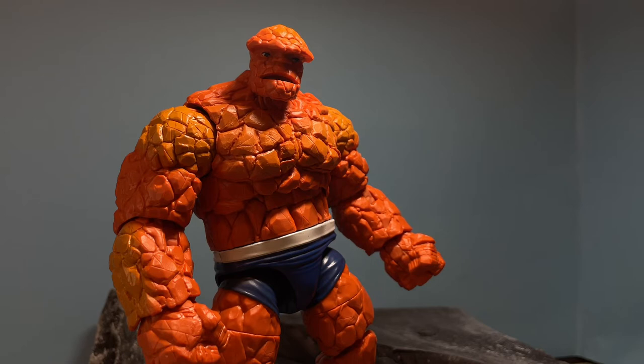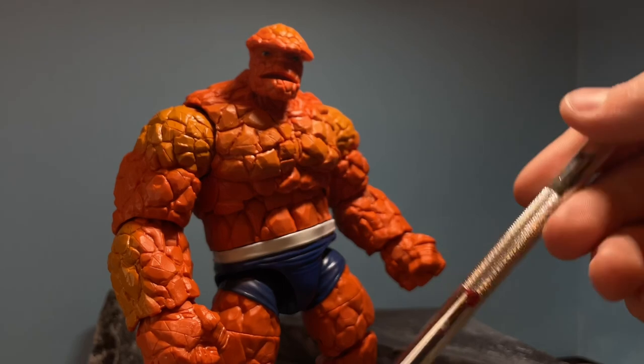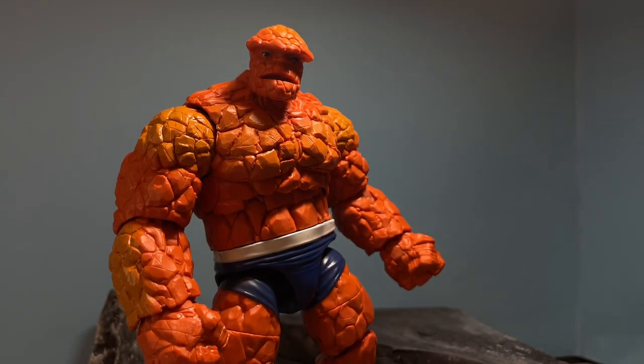Because retail price on this bad boy is godly. This would be like a $30 figure right now if it didn't release in every single store. This thing is so good — it's better than the older one they made, in my opinion. Don't get mad in the comments, but that's my opinion. I also want to point out that in the future I might make a video blackwashing this guy so he looks a little bit more accurate, and I might change out the paint down here and on the feet too. I'm going to get all that changed out so it actually looks decent, like the actual image on the box. So yeah, I'll see y'all later — peace out.